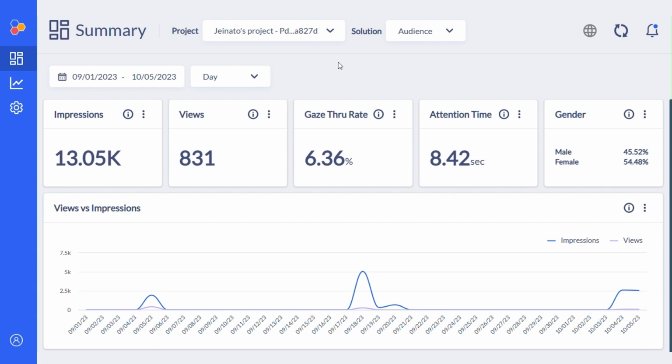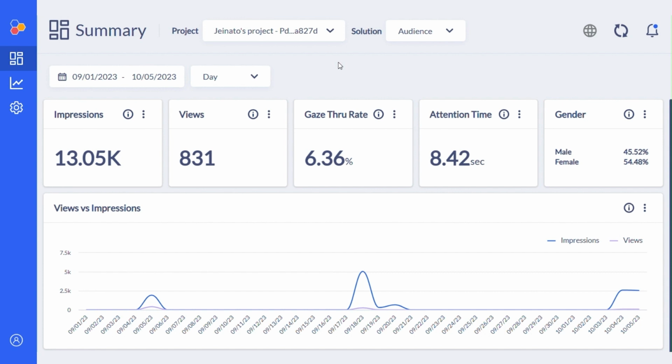We're here to show you how to use our dashboard and get the most out of your data. This is a summary page of our dashboard where you can see an overview of your data and get a quick glance at your performance. But before we get into the data itself, there's some specific filters we need to talk about. They'll help you in your daily use of the dashboard.